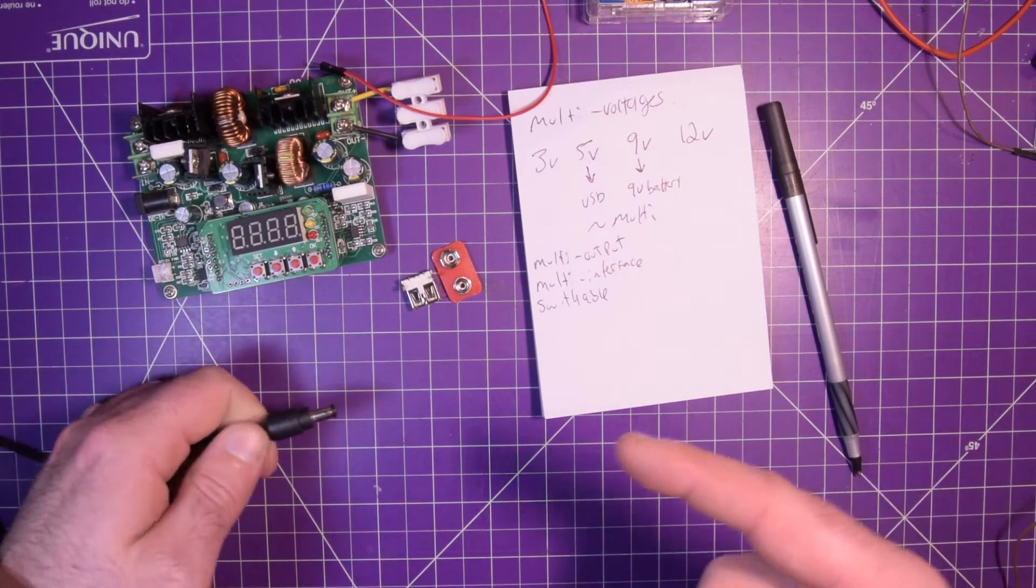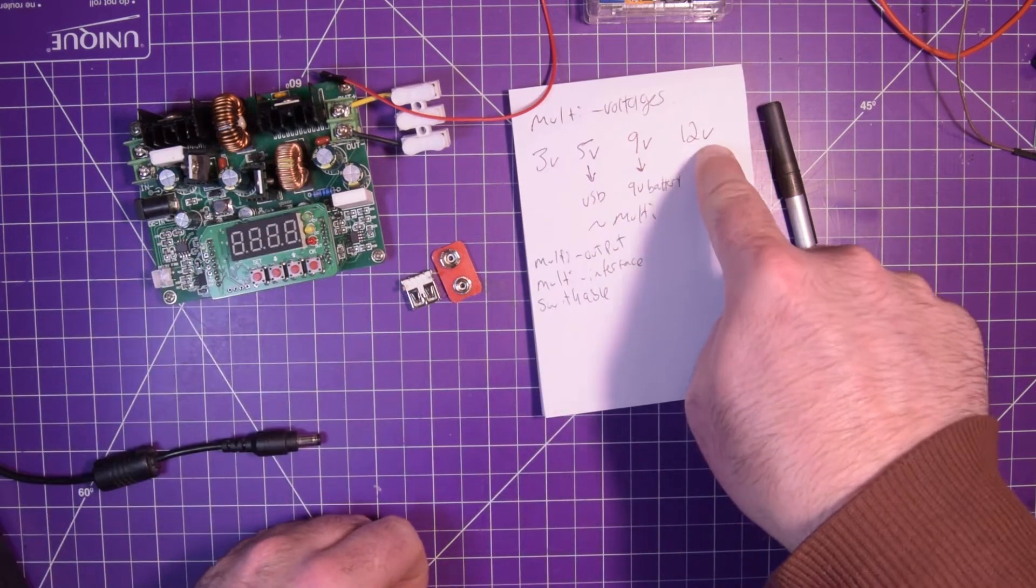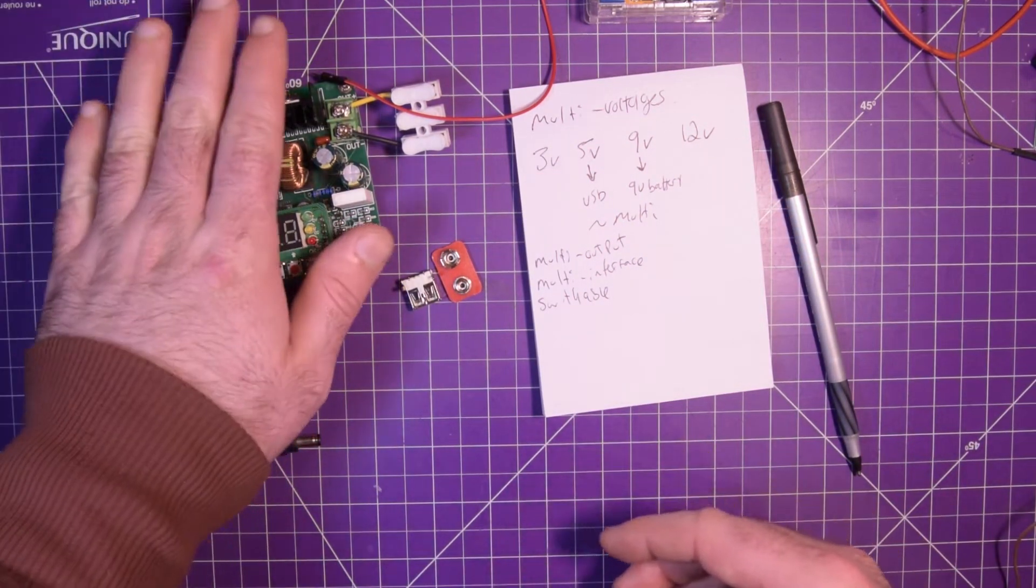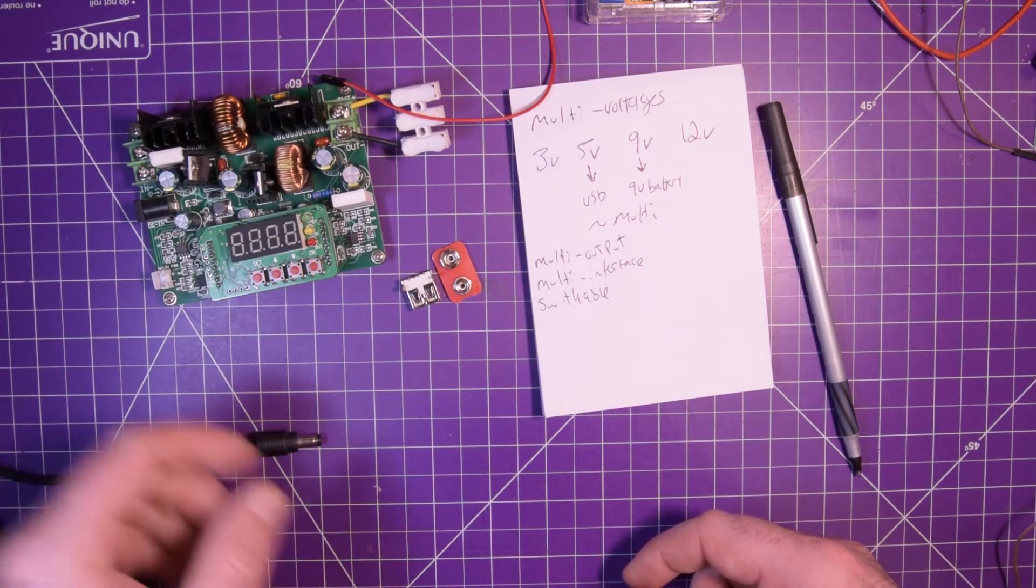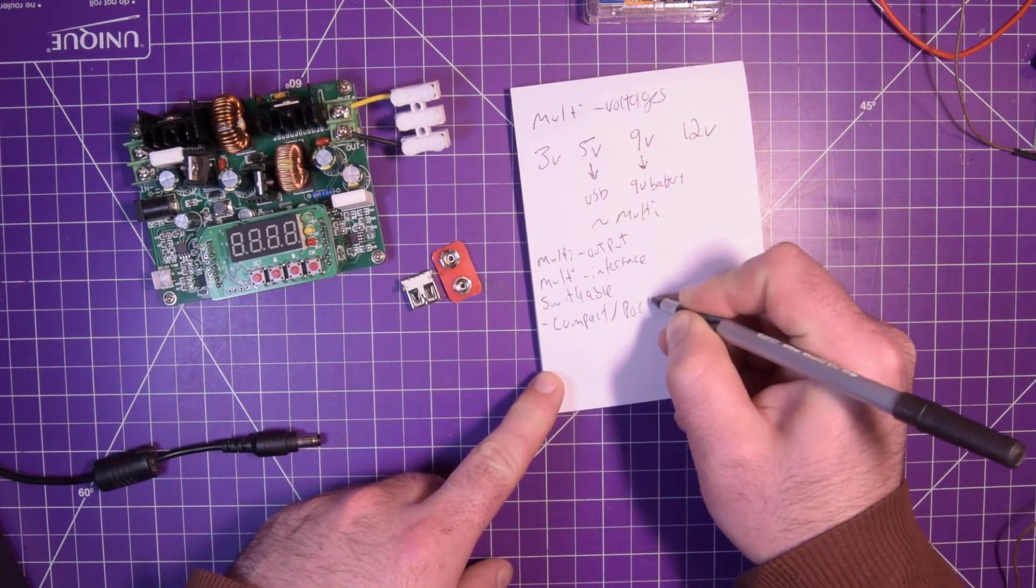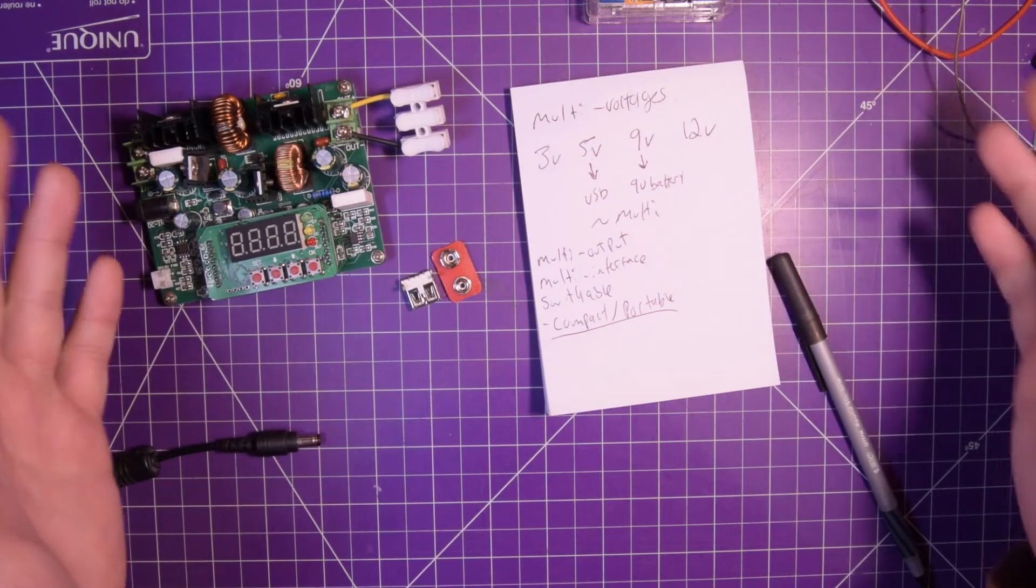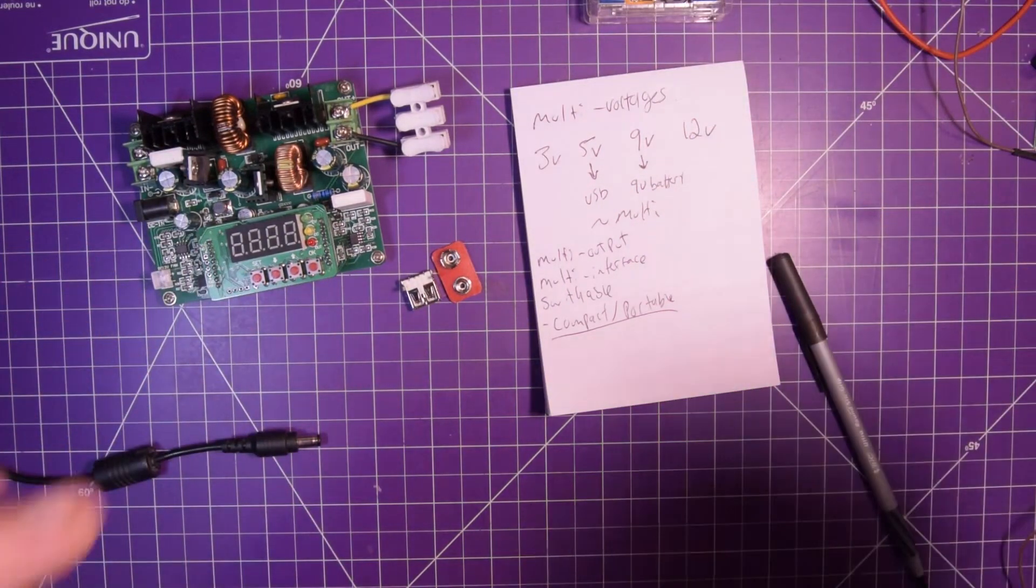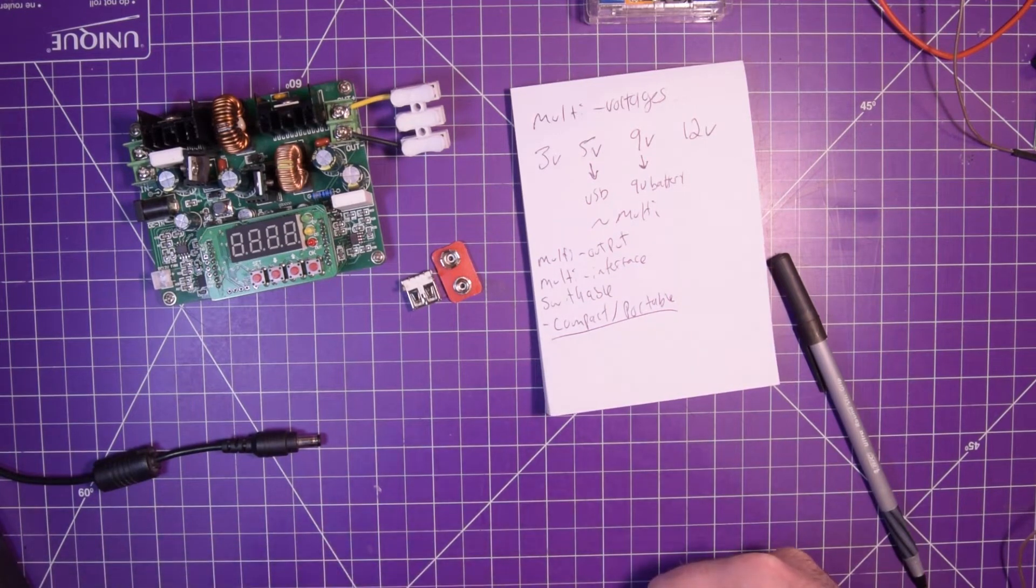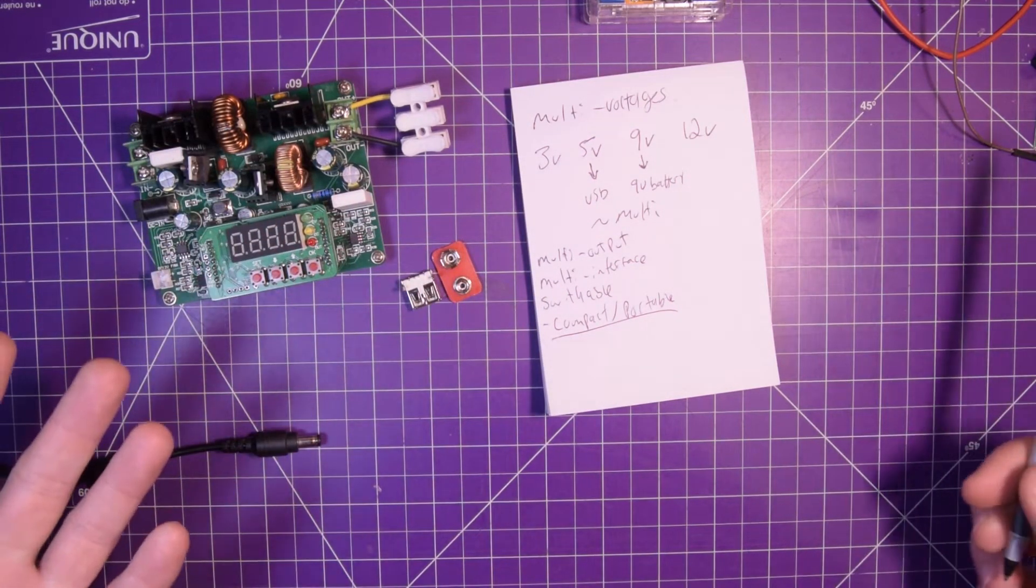Meaning I should be able to turn off the outputs if I don't need them, and turn off the supply to whatever is going to make the output so we're not burning current for no reason. For example, this is a 12 volt 4 amp supply. If I'm already using 2 amps and I need a couple more outputs, I don't want to be wasting current on the outputs I'm not using. I want it versatile and I'd like it compact and portable.